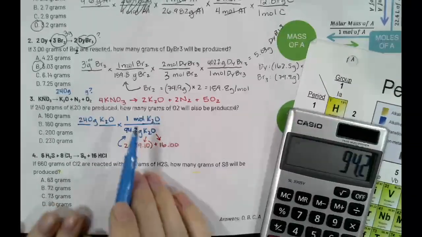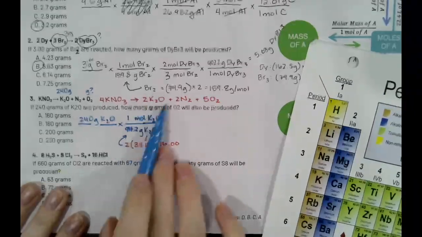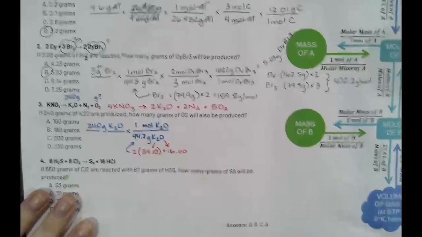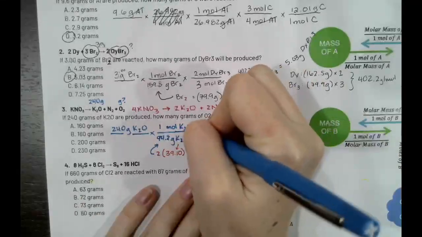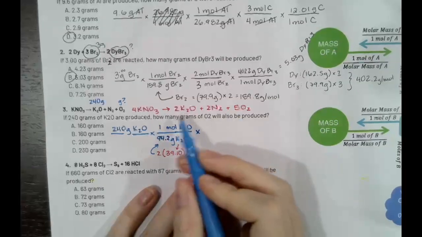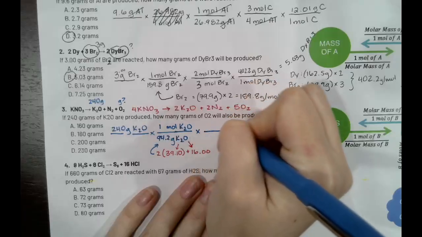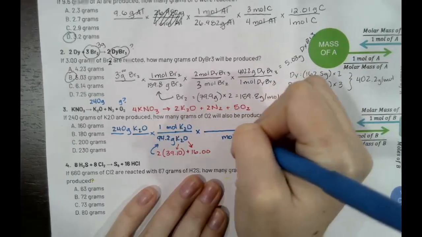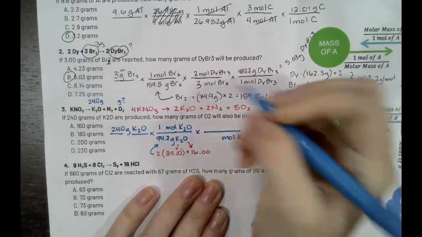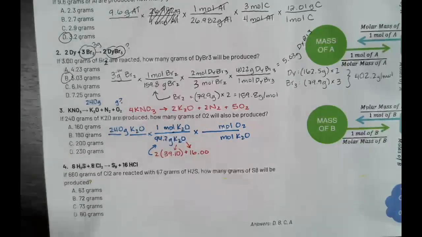Now, we actually don't care about K2O. We want to know grams of oxygen. If I was able to make this many grams of K2O, how many grams of oxygen did I make? This might matter to know how much oxygen was released to the air. So, can we go from moles of this to moles of oxygen? Absolutely. That's what this reaction is for. So, we've got moles of K2O up here, and we're going to have moles of O2 up here.